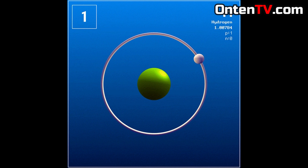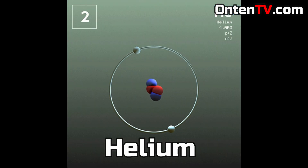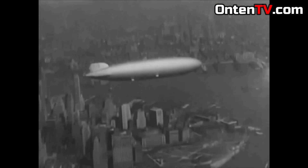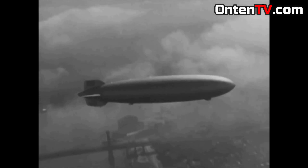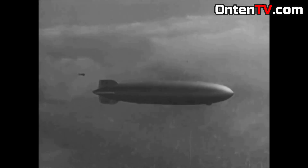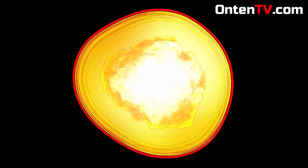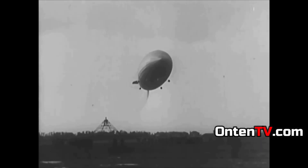But hydrogen was not the original idea. The original idea was to use helium. Helium is very rare, and hydrogen is very dangerous, while helium is not dangerous at all. And since they couldn't get helium, they went with hydrogen. They didn't think about how dangerous hydrogen is — that with one spark it could explode. They knew it was an explosive gas, and that is why they took some safety measures.